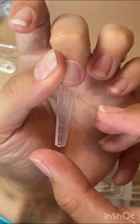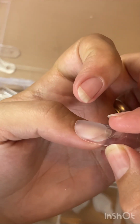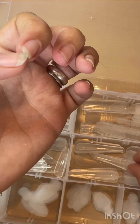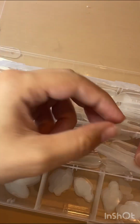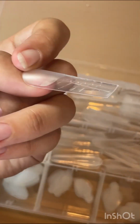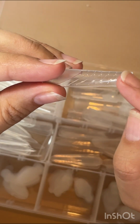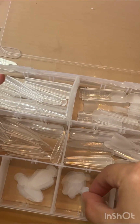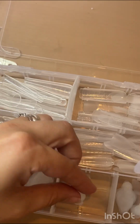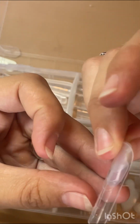The first one was obviously almond or stiletto. But yeah, they're fairly long. You've got the lines on them as well. Next I am picking out a square. Quite a deep C curve on all of them. And these ones are the Russian almonds. I'm just trying to pick out a decent size for you to see it on my nail. There we go. Again, that one has a very, very deep and narrow C curve, but it has the diagonal lines down the sides, so you can see where you need to taper your design back to give it the Russian almond shape, because obviously it's more pointed at the front and then it angles back. And those are the little tabs I was telling you about. I've seen them advertised, but I've not used them, so it's worth a go.